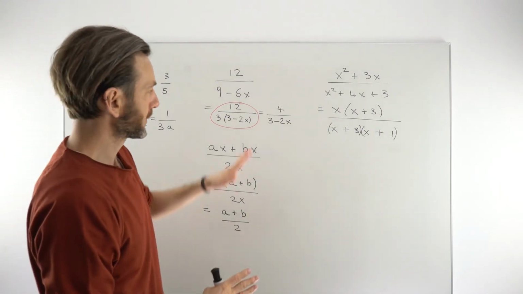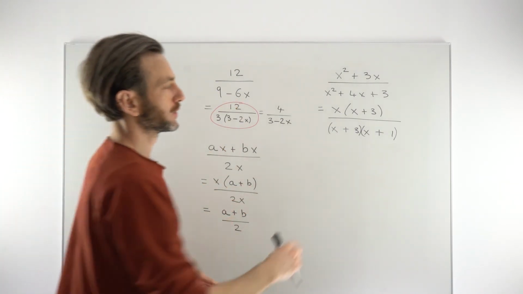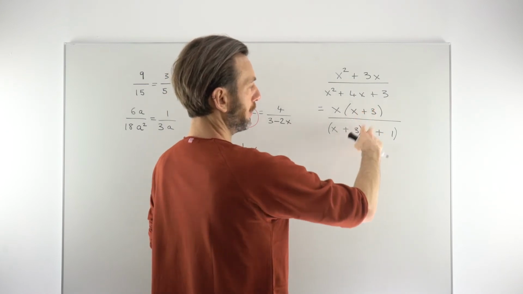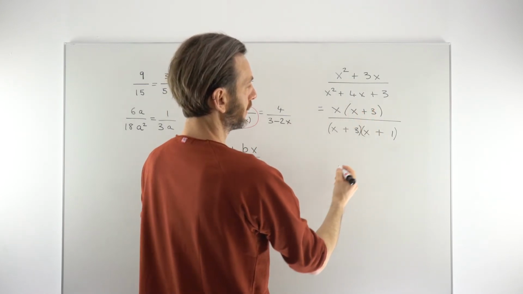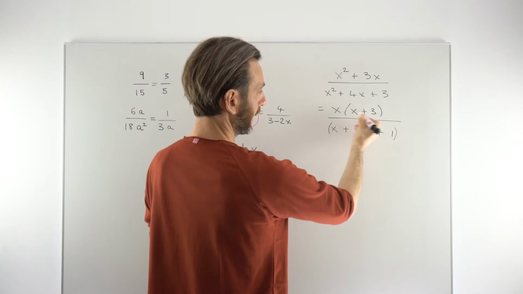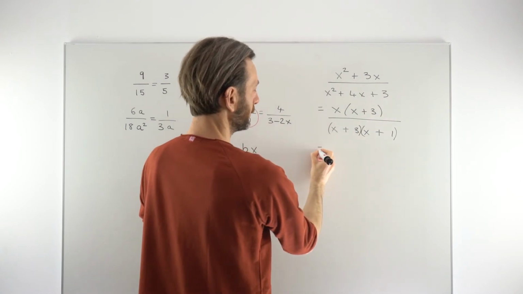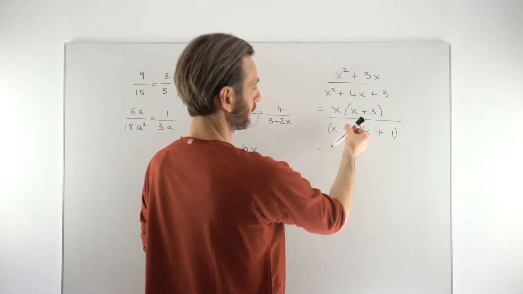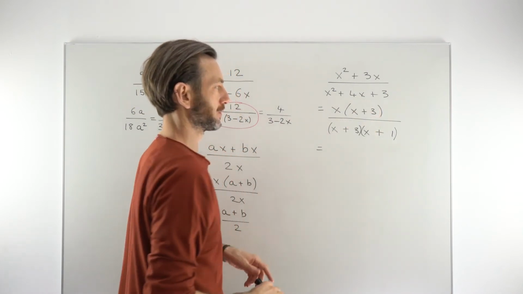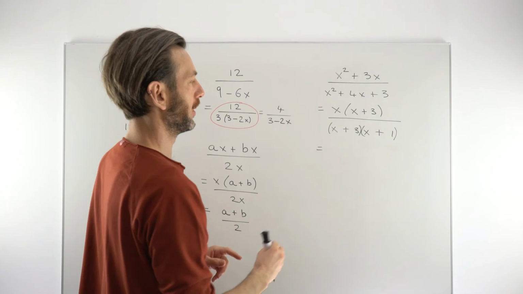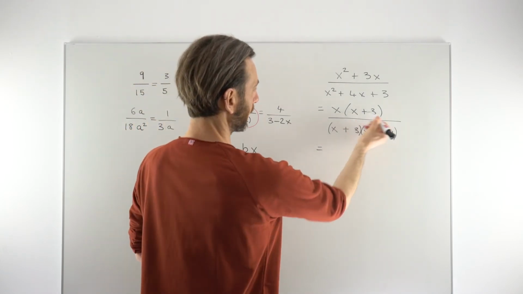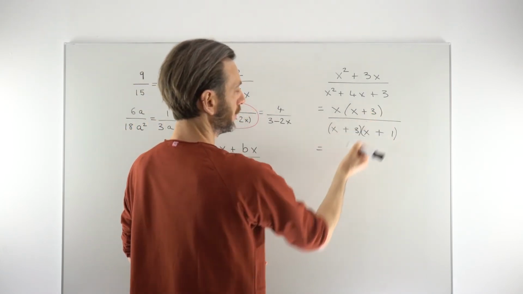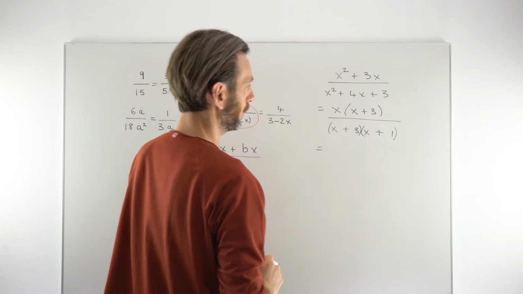So we're just going to do the same thing that we did over here and down here, which is basically to divide top and bottom by some common factor. The common factor here though is the whole bracket x plus 3, which might seem a little confusing at first, or if that is confusing, just think of cancelling those brackets, because we can kind of cancel like that when we've got a fraction, if the bracket is multiplying everything else that's on the bottom or the top line.